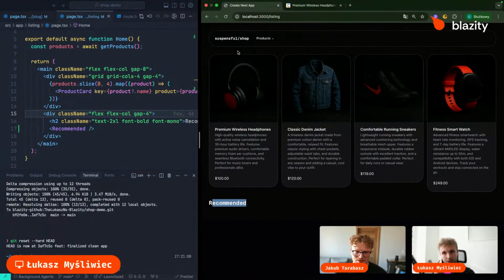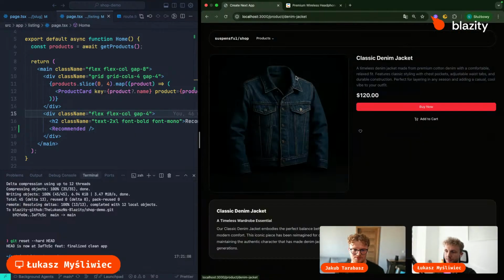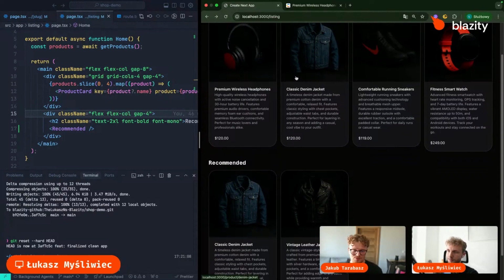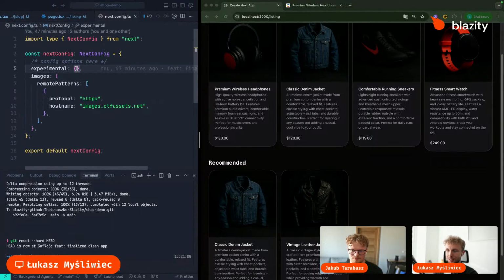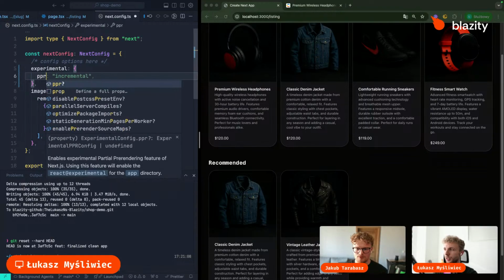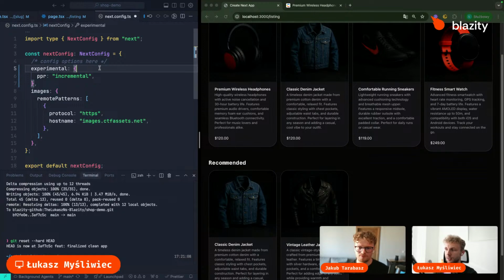We lost the statically generated part. Yeah, and this listing page would be critical for the shop. We need the user to see some products instantly, and right now it needs to be computed on every request. So how can we do it in Next.js with partial pre-rendering? Okay, so as I said, it's a pretty new feature. First of all, we need to set an experimental flag in the next config. And I think you have to use a canary version of Next.js for it to even be possible to use. So we set the flag to incremental.